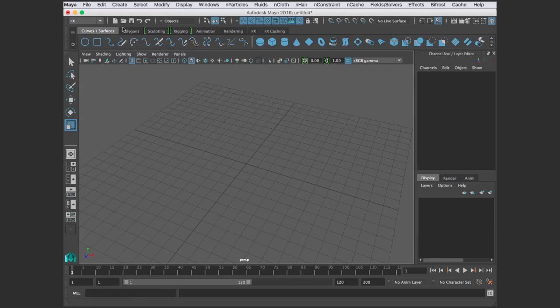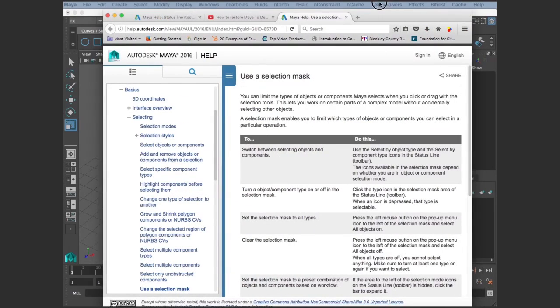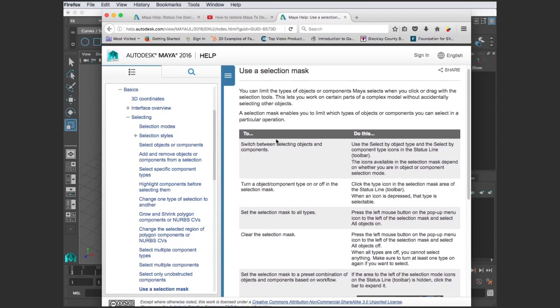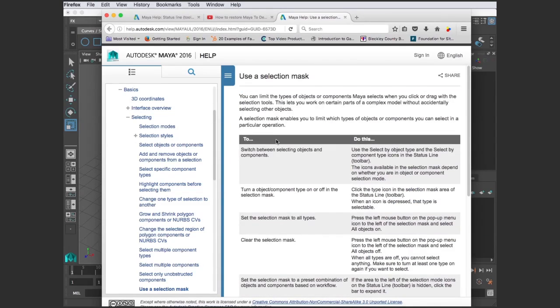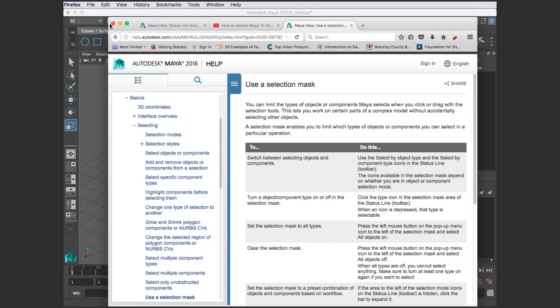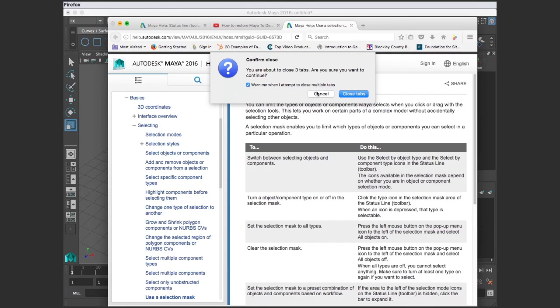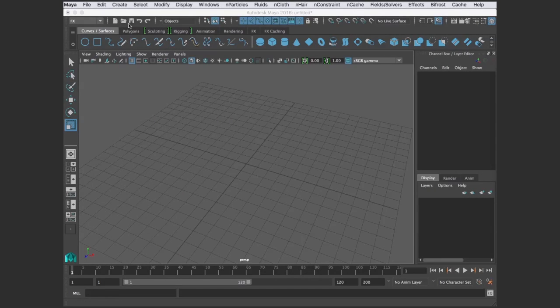Other thing before we get into this is that if you hover over these, they will tell you what they are, and sometimes they'll have even help links. I've noticed some even have videos, so I click that, and this tells you in detail, with a lot of other links in your Maya help. Great resource when you're learning Maya. So be aware of that. So let's start at the beginning.